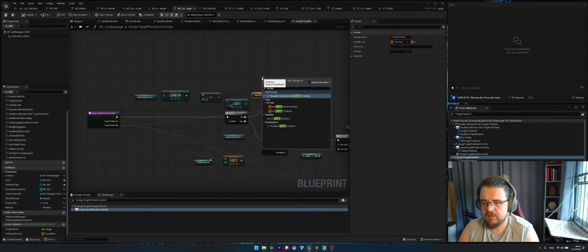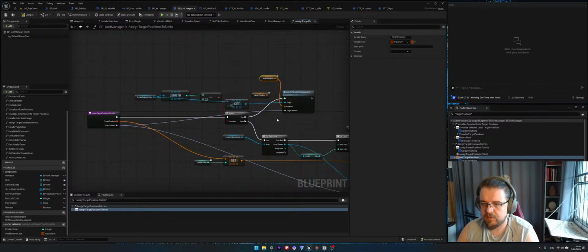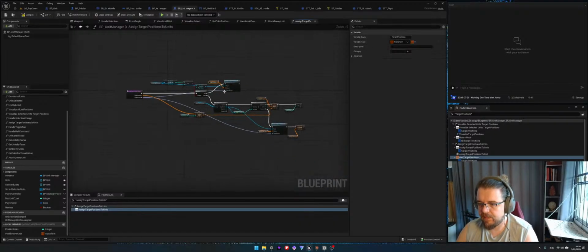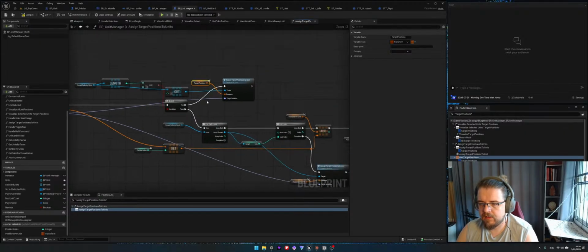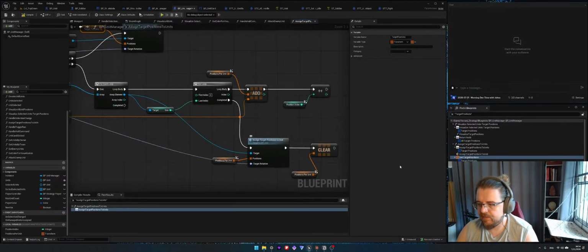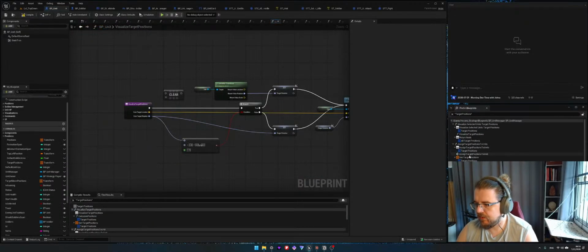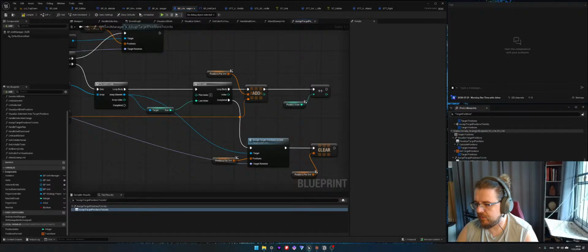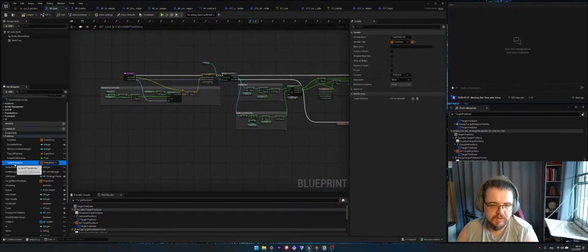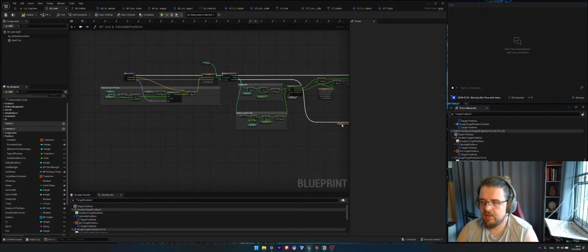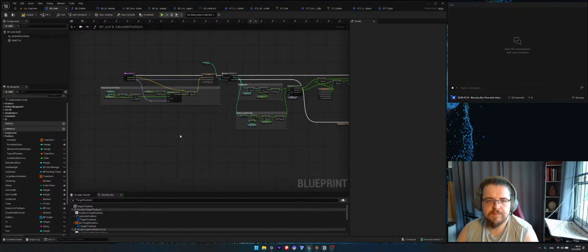Target positions, variables, target positions, yes. That's the function input, okay. Anywhere else? Get target positions, oh, and it's not here, and we turn this into a local variable. So if I remove target positions now, we should be able to delete them and the game should run.